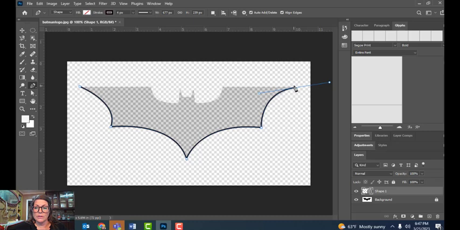Hold down Alt, click on my anchor point, and continue doing this and following the directions through the rest of the assignment. And the biggest deal here is click, holding to pull, and then using that Alt. It's really important.